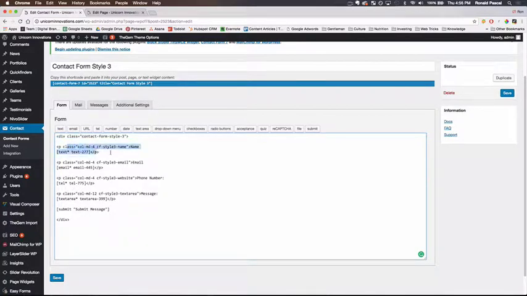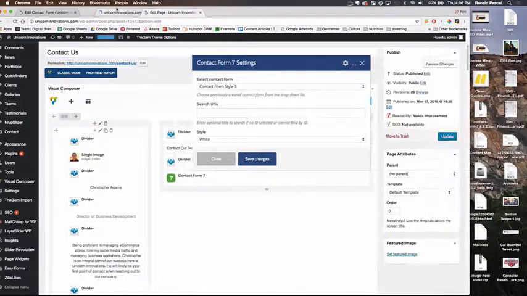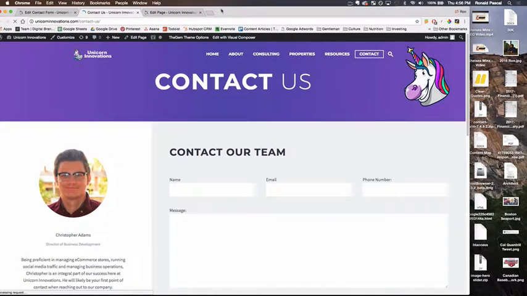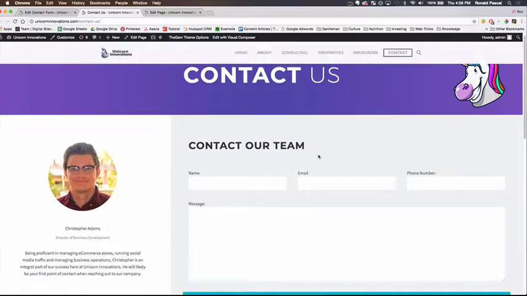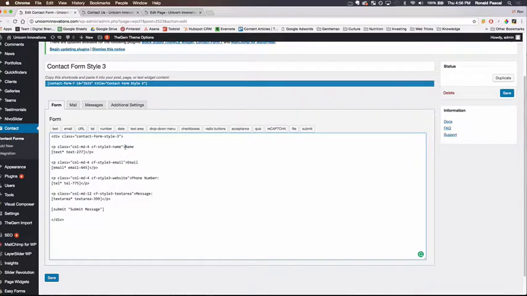And then right here, what you'll see is this is the label for that page. So if we click here, okay, there's too much stuff there. So you can see name, email, phone number, message, all that, okay? Over here, you'll see the same thing. Name, email, phone number, message. These are the titles for every submit box there, all right?